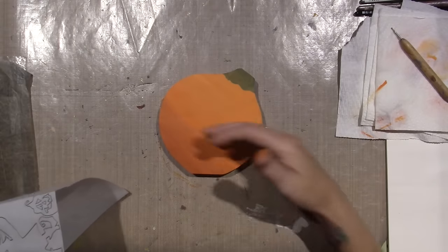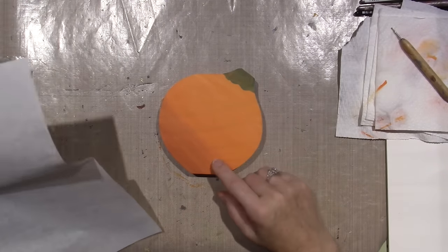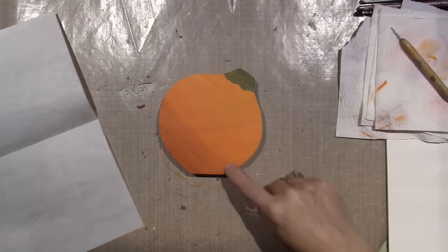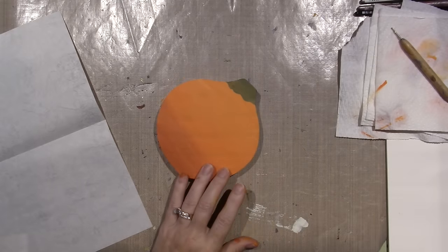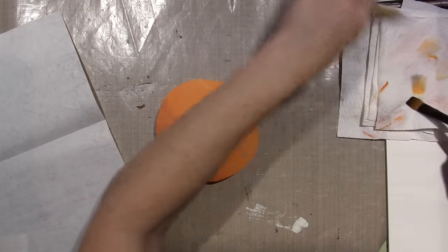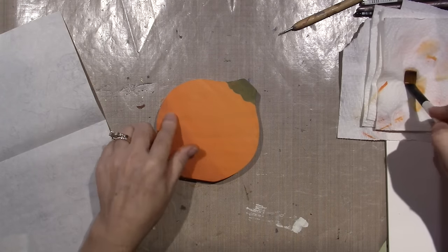I'm going to use the flat bottom, which, I don't know. I don't like the way that's going. I'm going to change that. And that's the thing. You can always change it. Don't feel like you're stuck. If you don't like it, change it. So I don't like how this turned out.